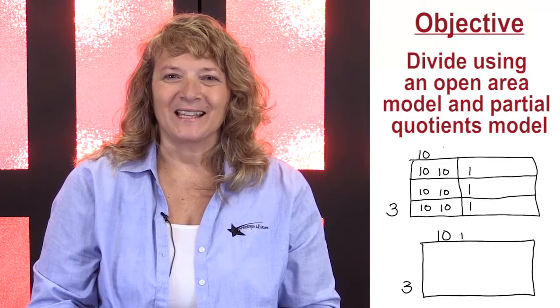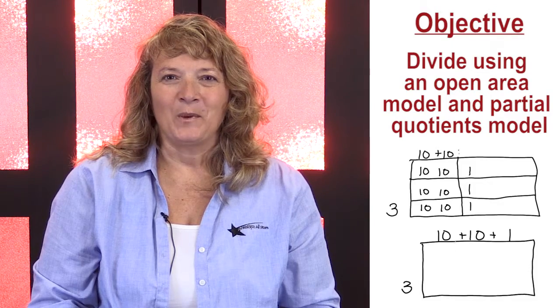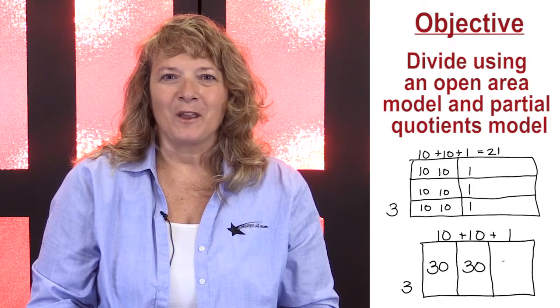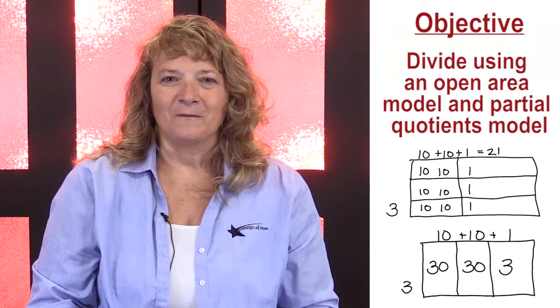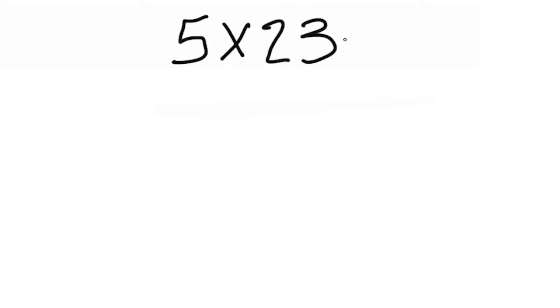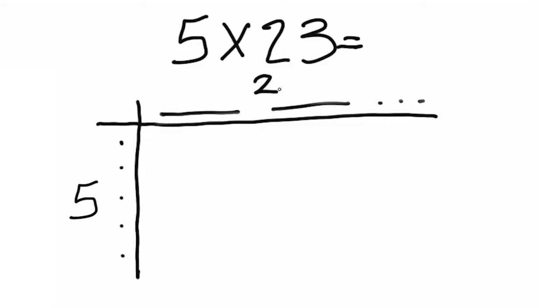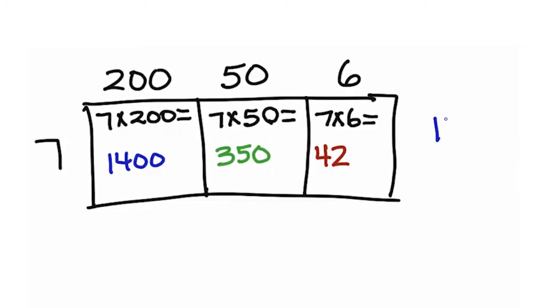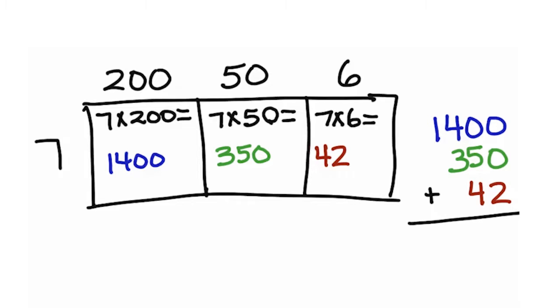The objective for this lesson is to divide using an open area model and a partial quotients model. The structure of the open area will help students to find equal groups. The students have previously used arrays to visualize a model of rows and columns to help understand multiplication. They have also used arrays to divide with a one-digit divisor, or show the opposite of their multiplication by dividing the product by one factor to find the missing factor or quotient in a division problem.